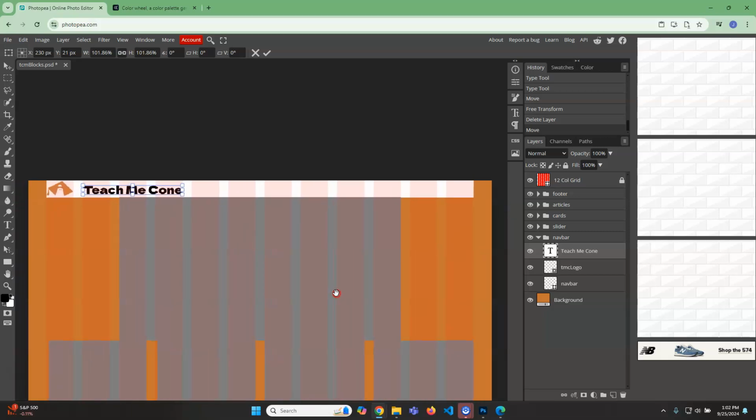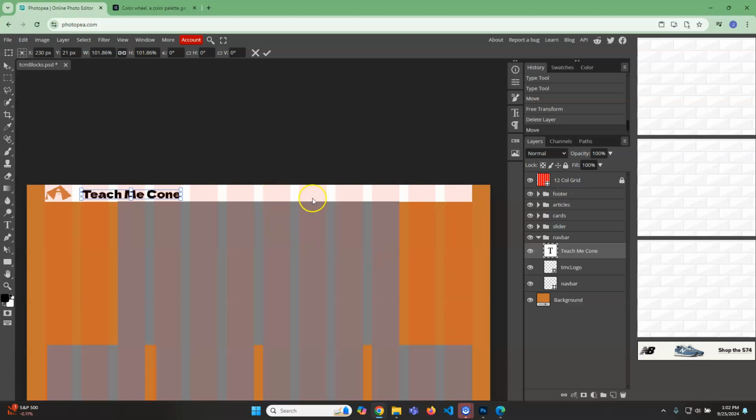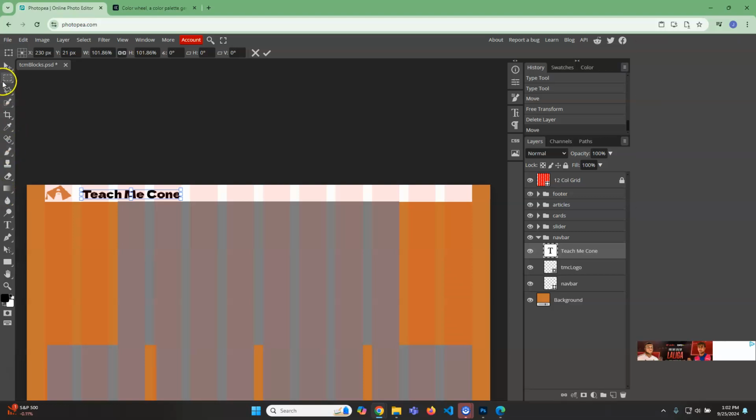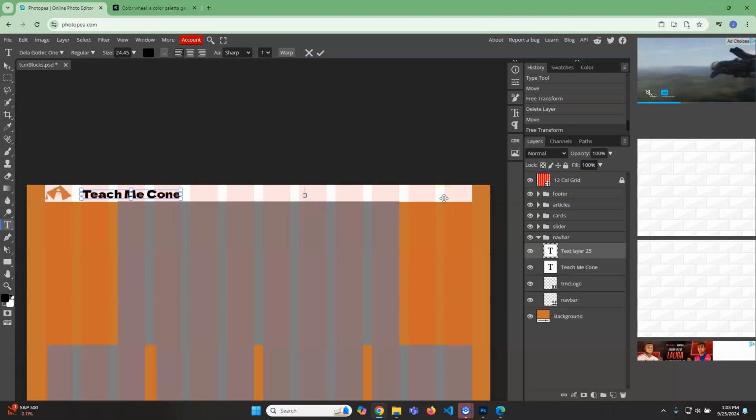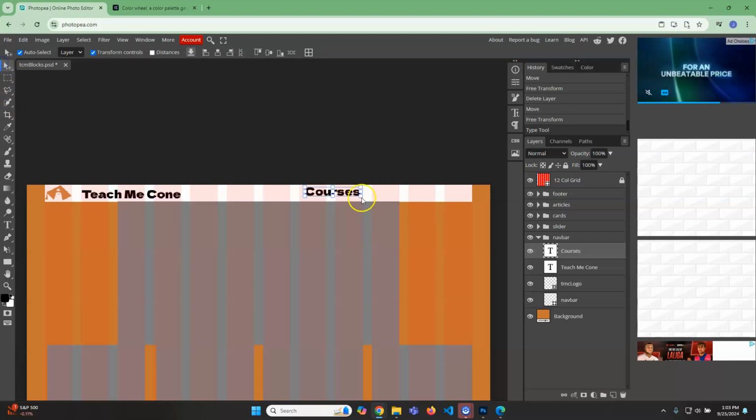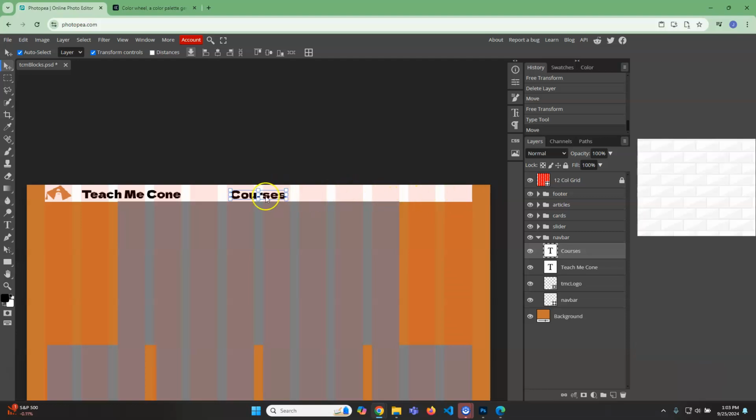All right. So next what I want to do is my other menu items. Those will be on the right side. So let's go ahead and again grab the text tool, and I'm going to click in here, and we're going to do Courses. That will be one, and then I could try to make it so this covers two columns for each one. 1, 2, 1, 2. So this one should be here. We'll say it goes something like that. I'm just going to try and center it. Looks good.